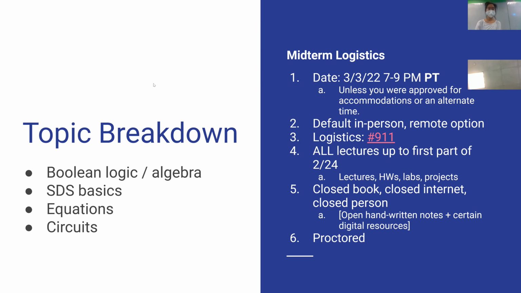The logistics are in, coincidentally, the 911 post on Piazza. That was not planned, I swear. But the exam will include all lectures up to the first part of last Thursday's lecture. There were a few questions on what that actually entails. So it's basically everything up until the single cycle data path, so until the end of transistors.